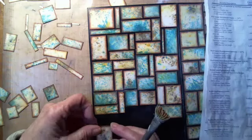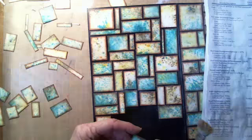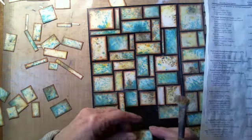I want that piece down in here, I think. This is a pretty piece that I think needs to go right there. And we'll work around the problems that it creates later.